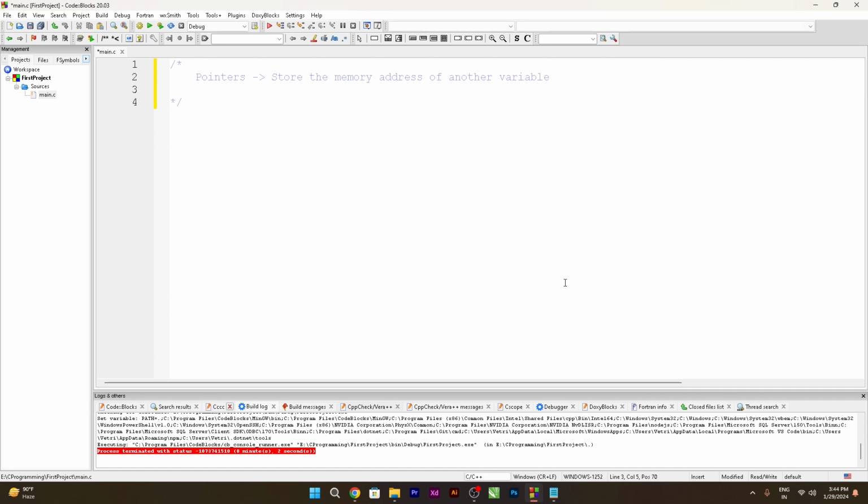So when it comes to pointers, we are working with two operators. One is the star and another is the ampersand. Star is the value-of operator, and ampersand is the address-of operator. The star symbol, the asterisk symbol, helps you get the value from a specific address, and the ampersand symbol helps you get the address of a specific variable.